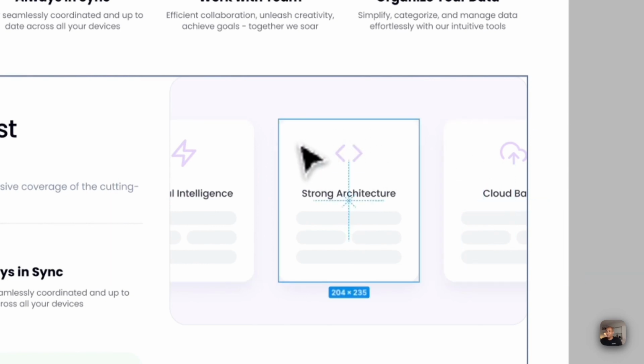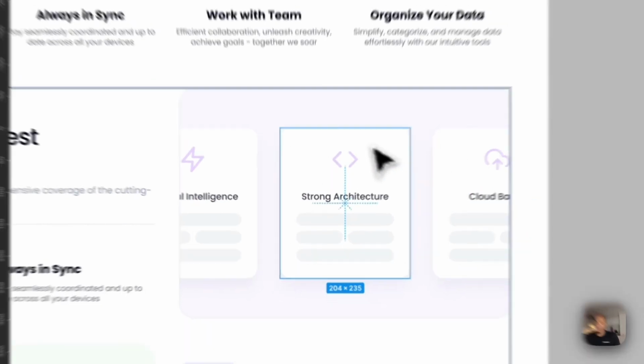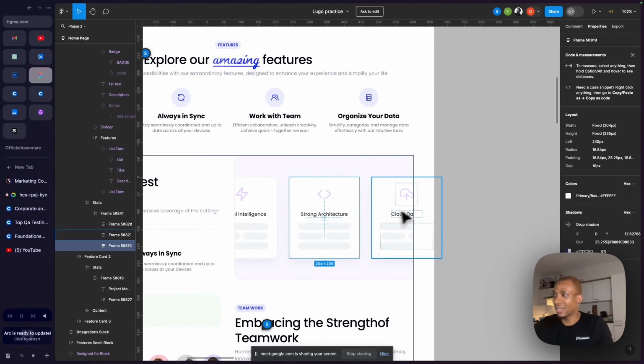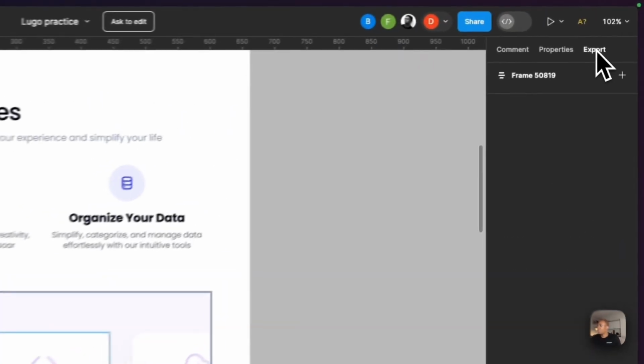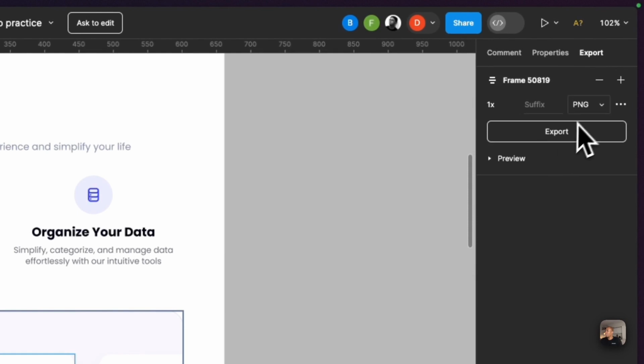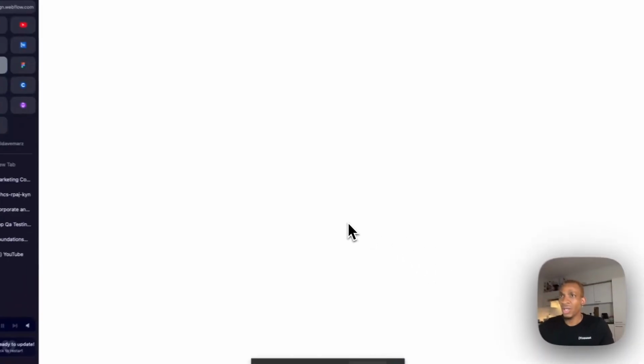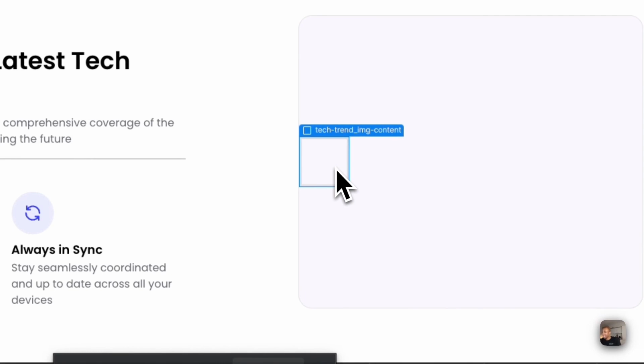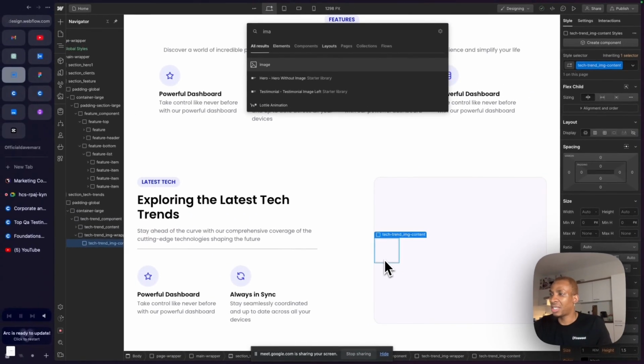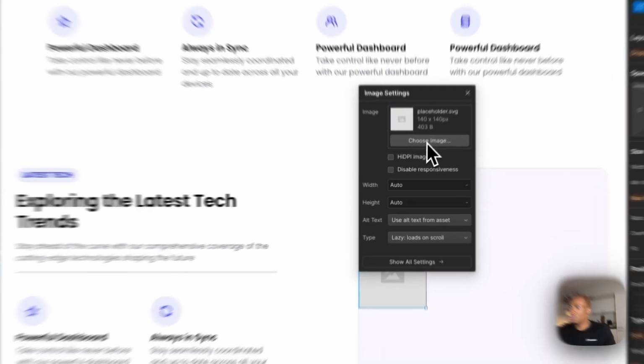So let me just download just this one, and I will copy and paste it into 3 places. So I'm going to download you. I'm going to export it as a PNG, and I'm going to come inside of my Webflow now, and I'm going to bring in an image, and choose an image now.